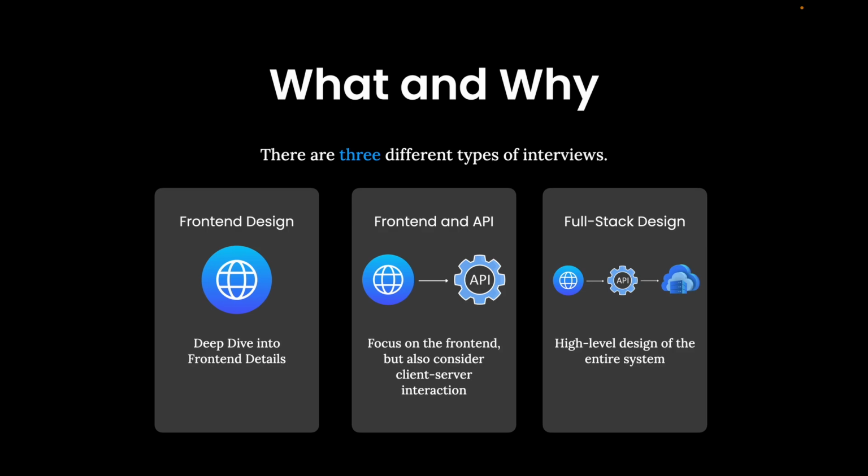Now let's talk about requirements. One of the biggest mistakes you can make in a system design interview is not clarifying requirements up front. If you misunderstand them, you could waste time going in the wrong direction, and in most cases that means failing the interview. So your first goal is to get clarity on the requirements as early as possible.